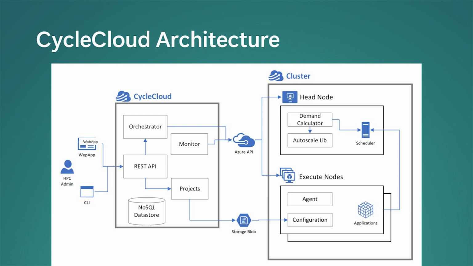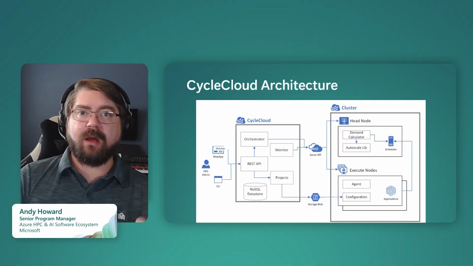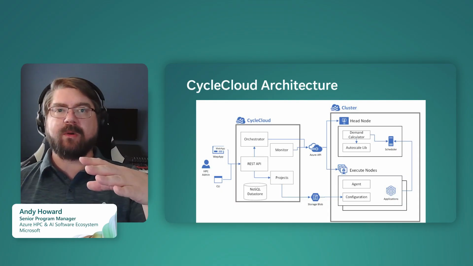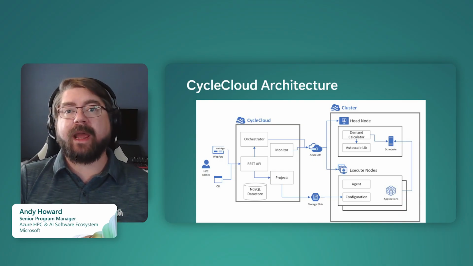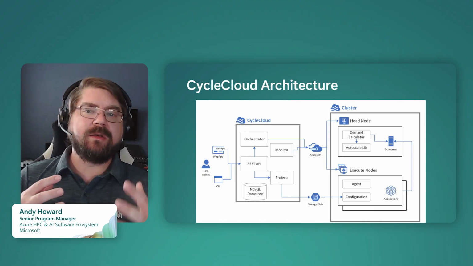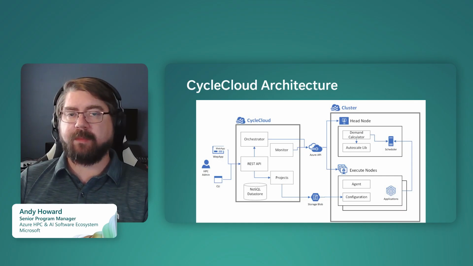So first is the demand calculator. For some schedulers like Slurm, it actually does that demand calculation on its own. It will basically go and look at the queue, see what jobs it needs, what resources they need to match to, and then tell CycleCloud, hey, I need these resources. But other schedulers, PBS, LSF, Grid Engine, don't necessarily have that demand calculation built in a way that they can reach out to external APIs. And so that's where we have this demand calculator where we actually go and look at the queue, process the jobs, and then try and do a best fit match of what resources we need to allocate in response to the jobs that are there.